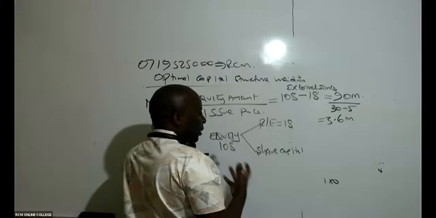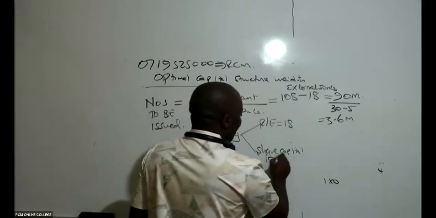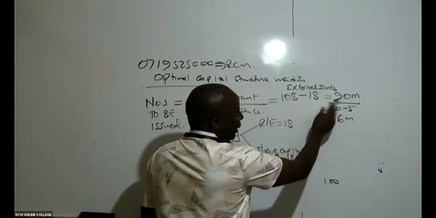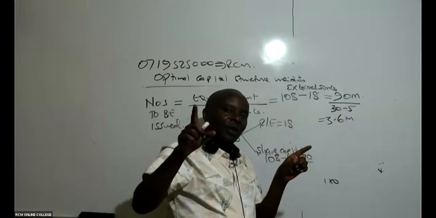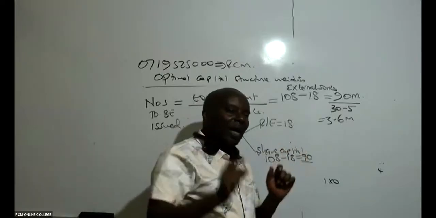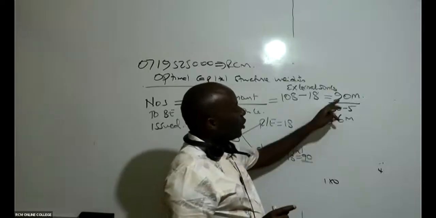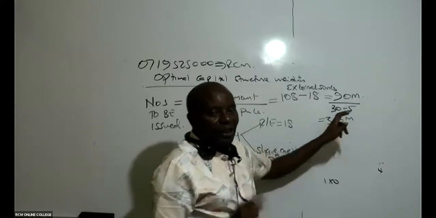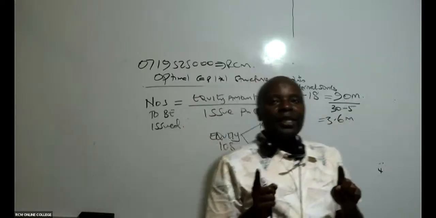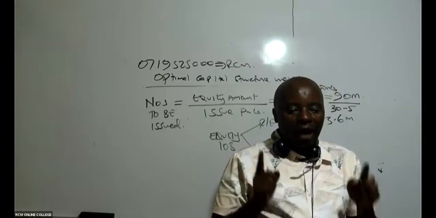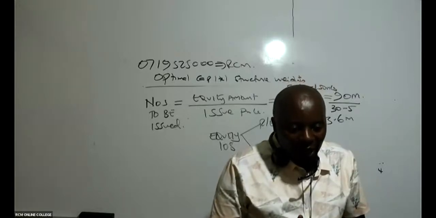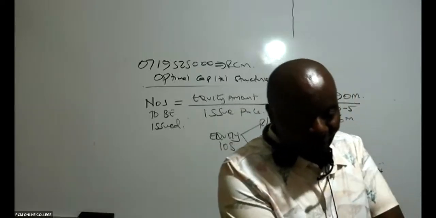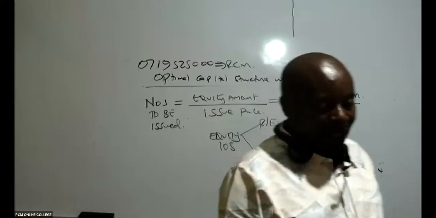So how much do we expect to get from the share capital? It will be 108 minus this 18, which gives me 90. So this 90 million is from all the shares. To get the number of shares exactly, I take the amount to be raised from shares, which is 90, divided by our issue cost. Each share is being issued at 30, and there is a flotation cost of 5. So 30 minus 5 gives me what here?